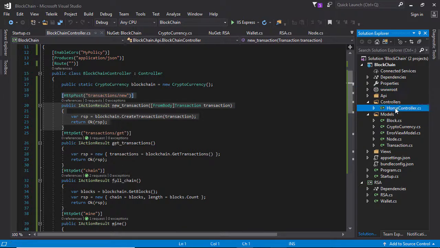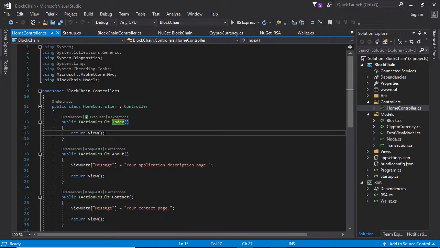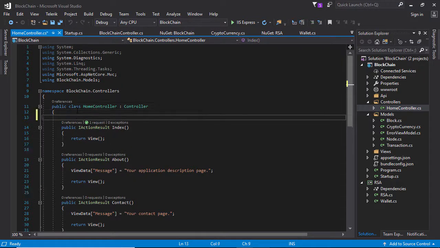Controllers, click home controller. This is the index action method. Now initializing the cryptocurrency instance from the API.